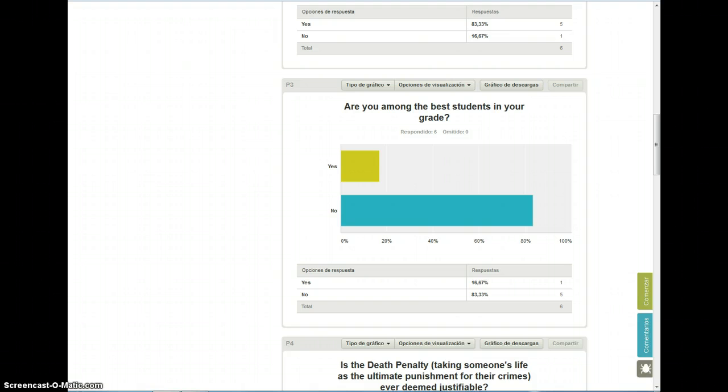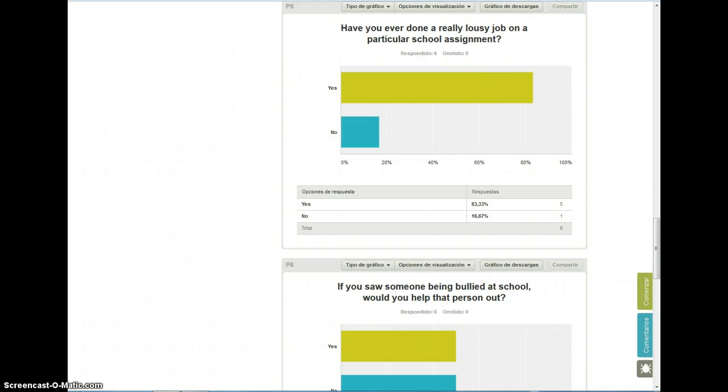Conversely, the 5th question, have you ever done a really lousy job in a particular school assignment, was a test of how students tend to underestimate their weaknesses, to which 5 people replied yes and only 1 replied no. This might have been due to the use of the words ever and particular, which narrowed down the students' option of saying no, because they know that throughout their lives they must have done a bad job at something at least once. This proves how language can be used to manipulate others, but again, the analysis is just mere speculation.